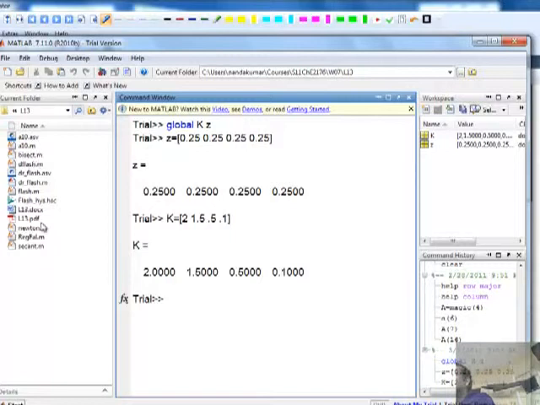So to get a solution, I have at this stage a whole range of tools at my disposal. I could pass this to fsolve. fsolve will solve it for me, but I will not understand anything about how it did it. Whereas if I call bisect, then I have to give it the name of the function, which is stored in a file called flash.m, which you can see on the left. Okay. So bisect will call flash, and then I need to provide two initial guesses to it.